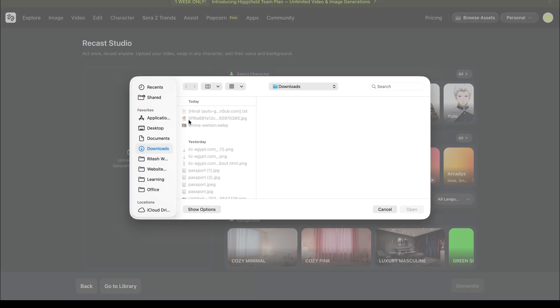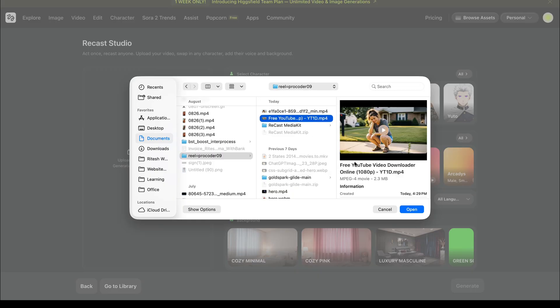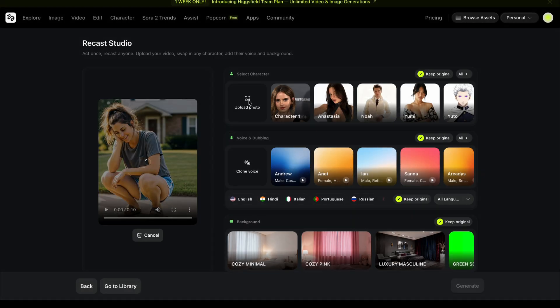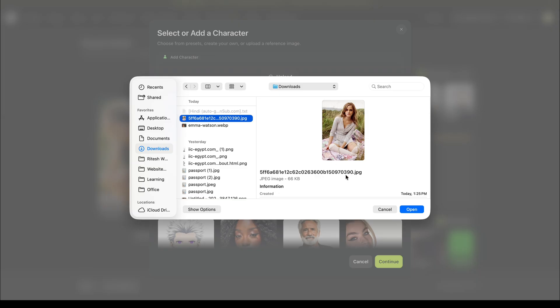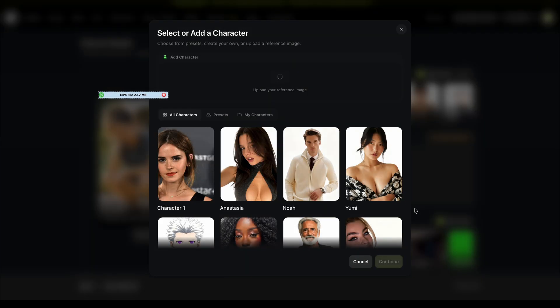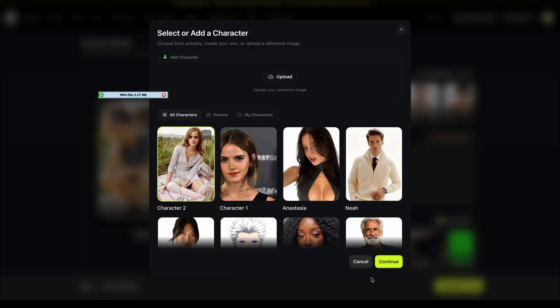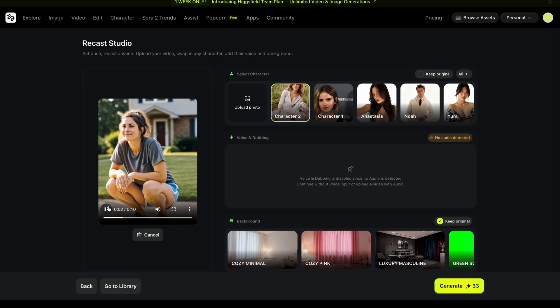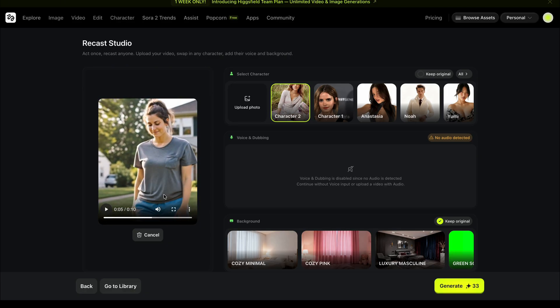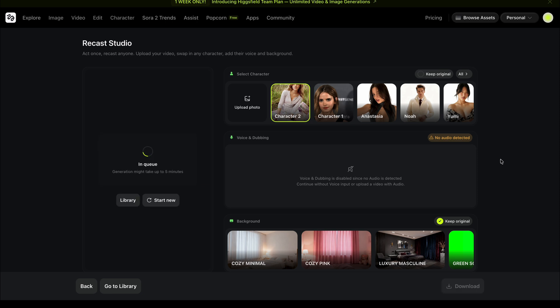Now let's try a different one. I'm uploading this new video, and for the image I'm going to upload the same Emma Watson character image. As you can see, her face is the same but the clothes and everything are different because I want to create a full body video. Click select, then select the image and click on continue. I'm going to use this image — it contains a full body image with full visualization. Now let's click generate. It will take at least five minutes because it uses the View 3 engine to work.